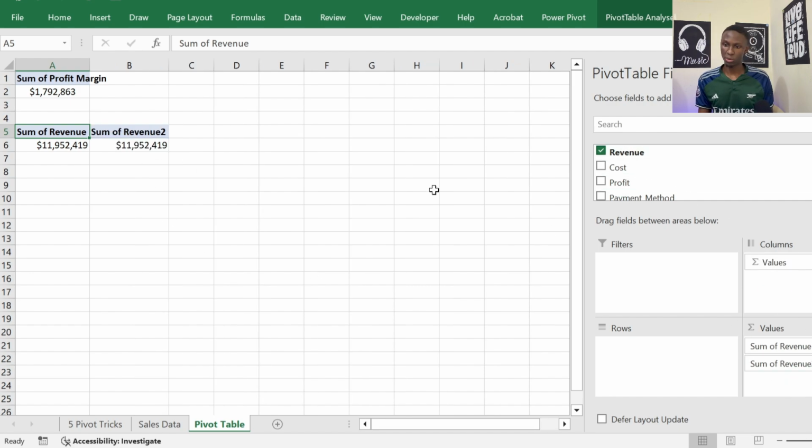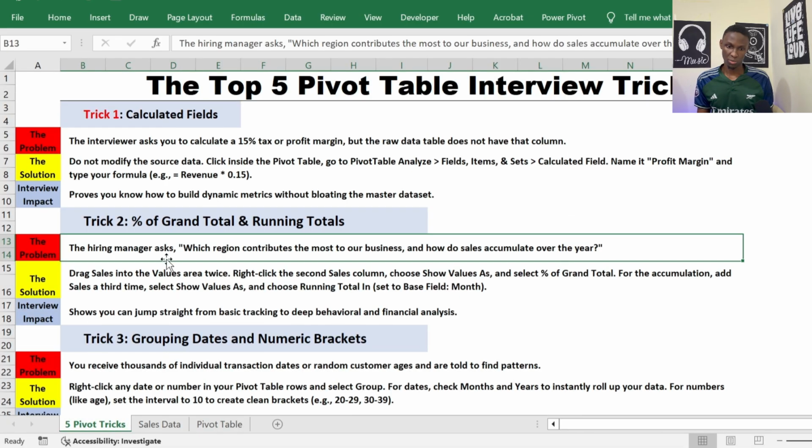In this, what do I want to create? Because they asked to know the region that contributes the most. So drag sales into the value area twice, okay? And for the second sales column, choose show value as and select percentage of grand total.